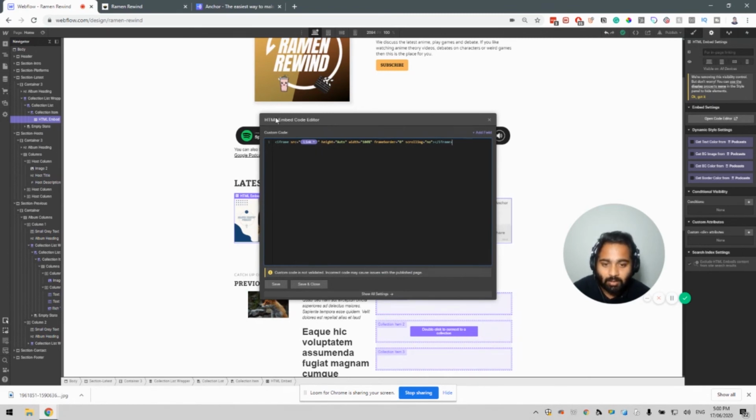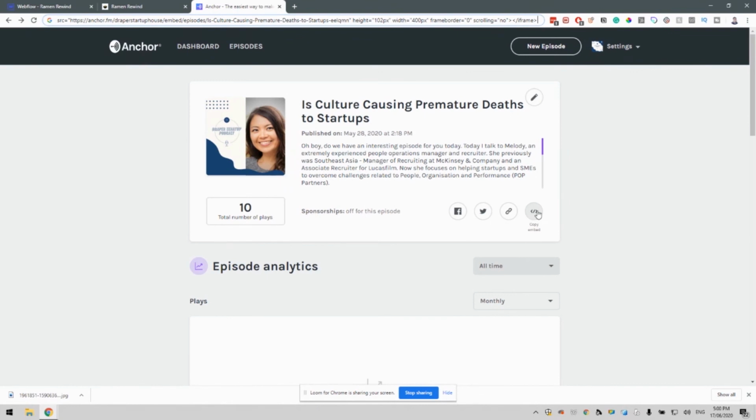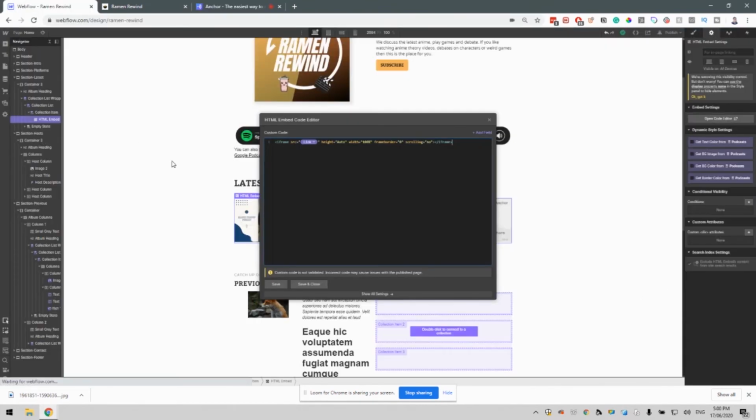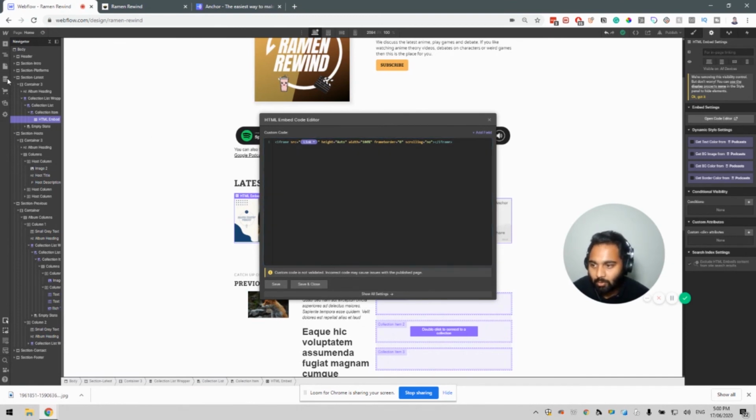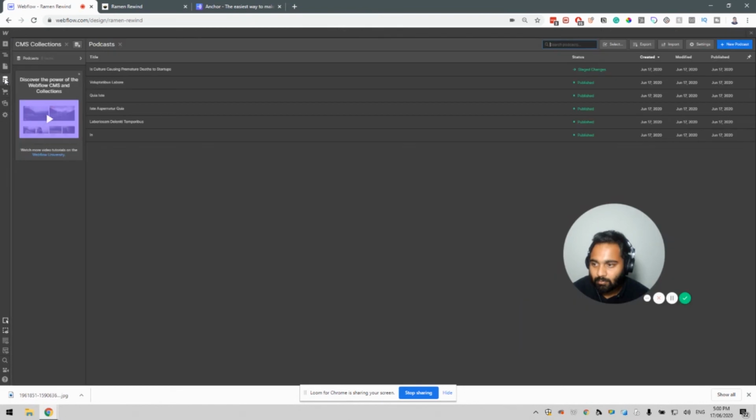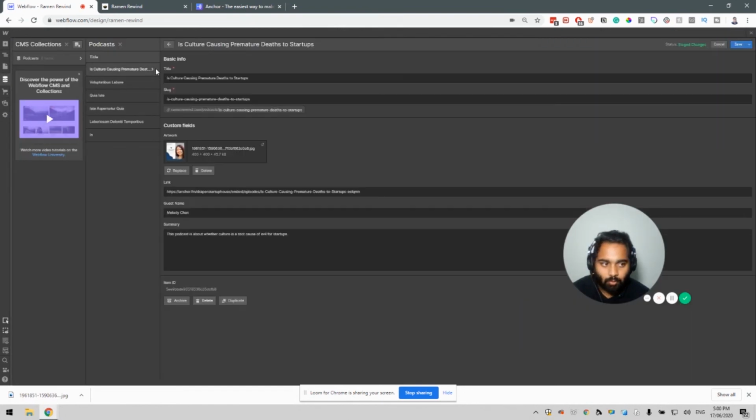But one other thing that you need to change to make sure that this actually works is that there's a slight difference between the embed code that you get and the public link available, and that's a little /embed. So if you go back to the item in link, you'll see that you need this embed part. So in the public link, you won't actually have episodes, you'll have that embed thing.